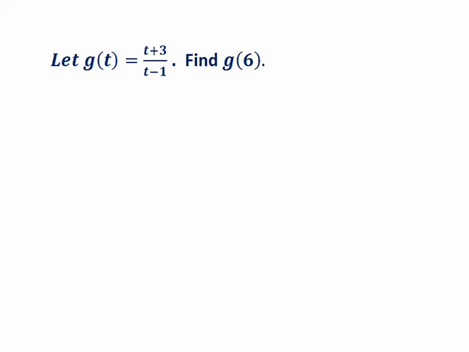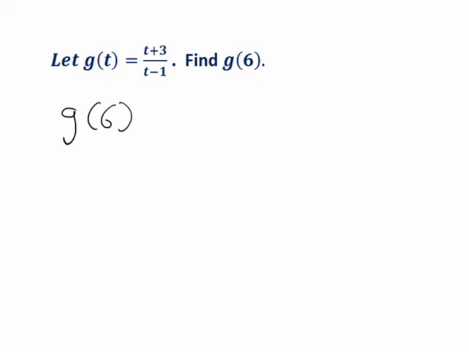The variable that represents our input does not have to be an x, and the symbol that represents our function does not have to be an f. For example, here we're going to use the function g of t, given by the formula t plus 3 divided by t minus 1. Let's see what happens if we plug a 6 into this function.